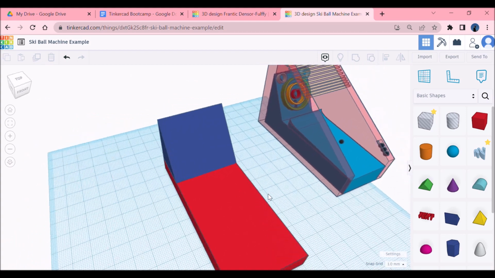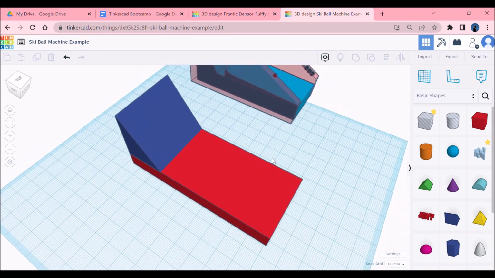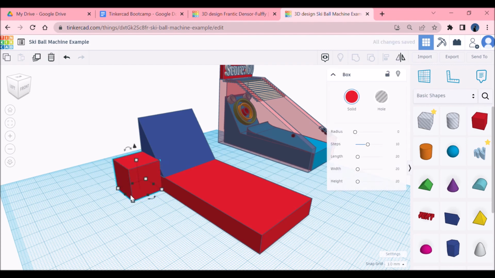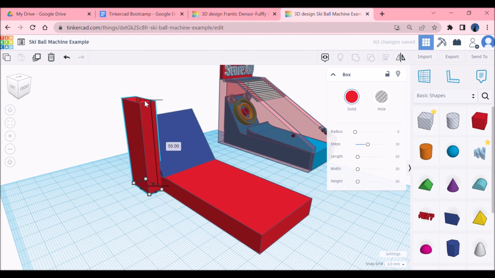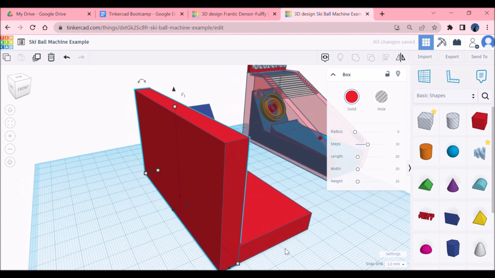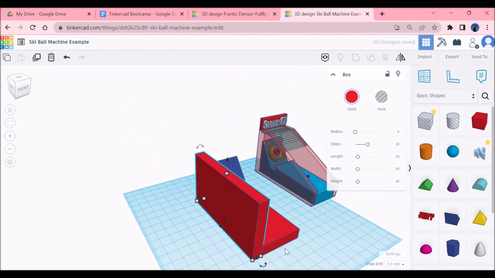Now the walls, we're going to make them wrong in this video and we'll fix them in the next video. The walls are going to be made out of a cube, but we're going to make it pretty skinny. We're going to shrink it down this way. That looks about right. Bring it all the way up here and drag it out to the end of my body.